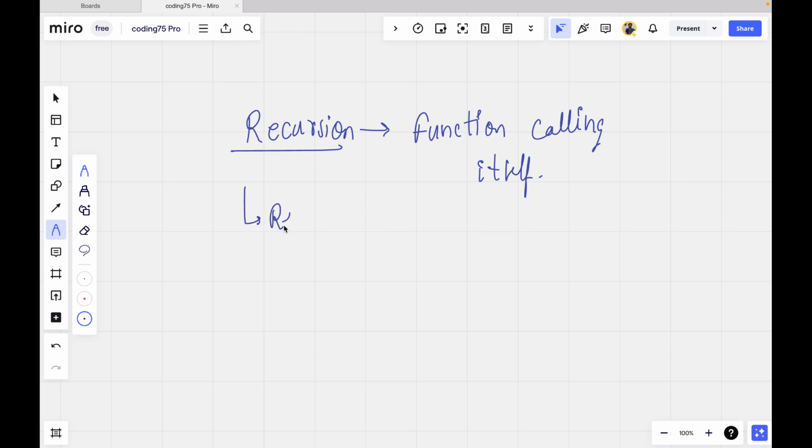First is the recursive stack. You all must have heard about this recursive stack, the extra space that is taken by recursion. You all have heard about it, but do you know the internal working of that? That also we will discuss in this particular class, and we will also discuss the recursive tree. How the recursion tree actually works, how the recursion calls are made, how the unexecuted statements are stored in the recursive stack. All that we will discuss in this particular class, right?